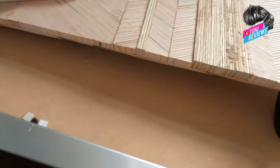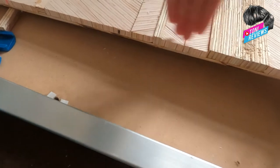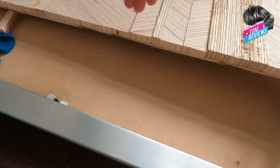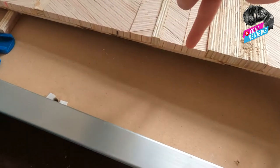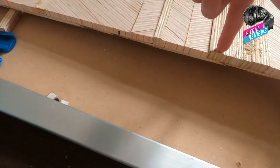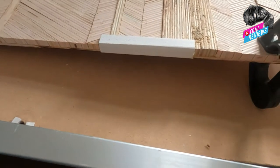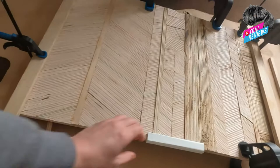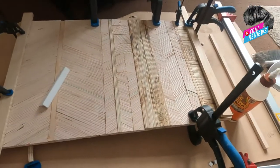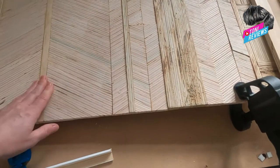I did want this edge shown, but I think it's potentially a little bit untidy. You've got the 5mm ply there, which is basically like the backing board for this, because these ply strips are quite thin. And so I think just covering it up and not showing it is just going to be a little bit neater. So that's what I'm going to do anyway. So the next stage is going to be planing this, sanding it, cutting the edging strips next, and then potentially doing the epoxy resin pour.